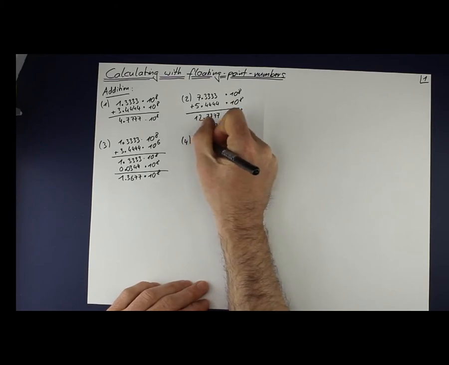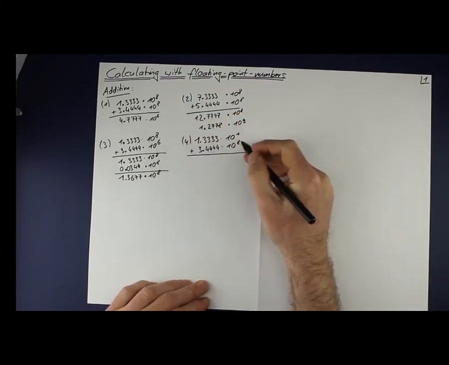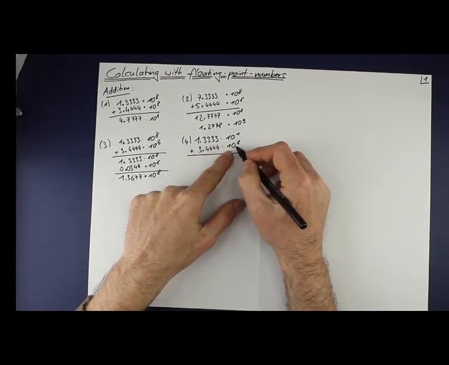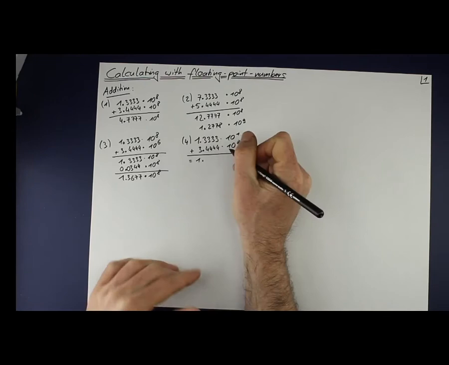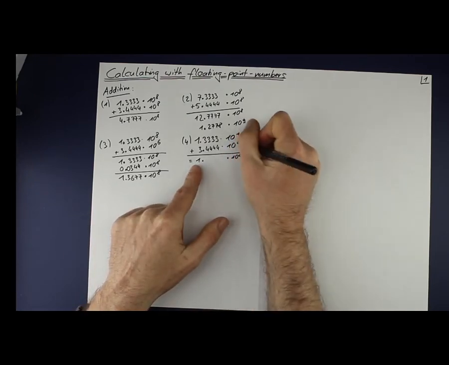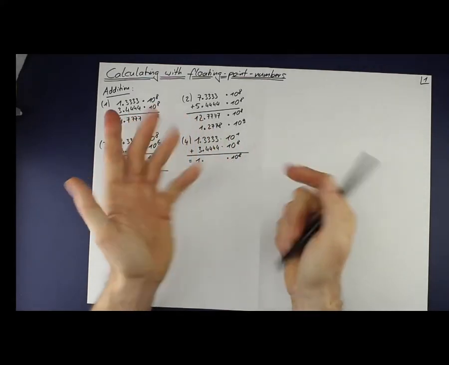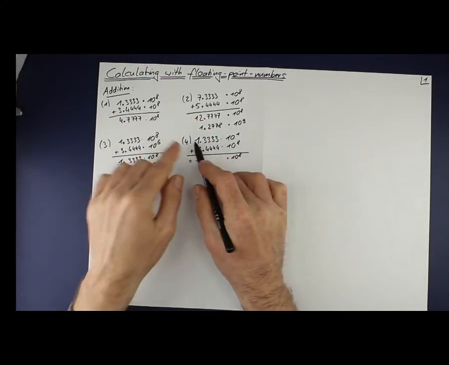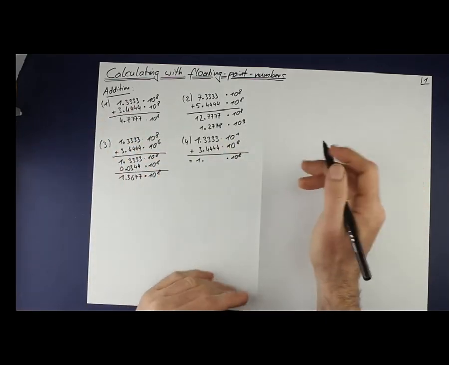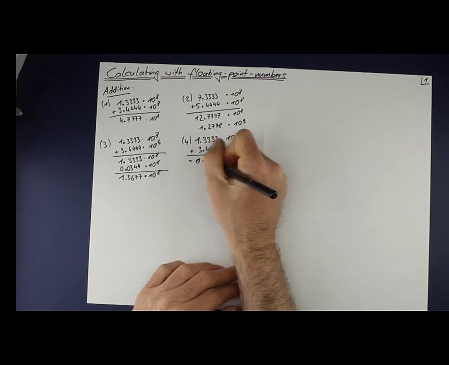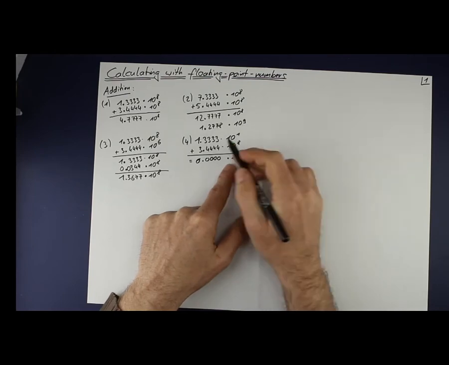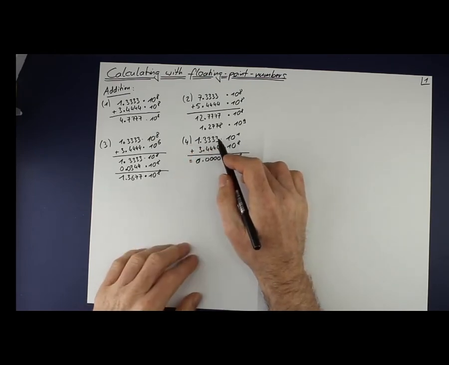Fourth example. What do we have? Not of the same kind, so bring this one to that. We have to do a shift from 1 to 8. So it's a 7 shift: 1, 2, 3, 4, 5, but then this number is shifted out completely to the right. And what do we have? It's 0.0000 times 10 to the 8, and there's nothing left of that number.